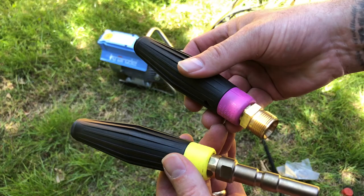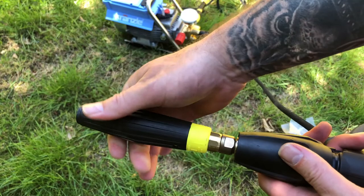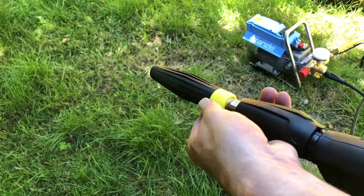Hi guys, so we've had a lot of questions about what these actually do and what the spray patterns are like. It's also available in the M22 if you've not got the quick release type of gun. So using the quick release one on the 10122, it'll go in and out and we'll show what it does in a minute and when you twist and turn.